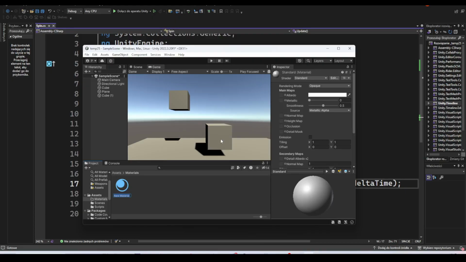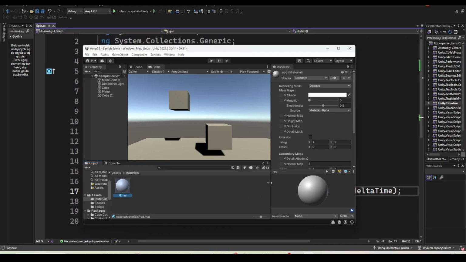If we choose create material, we can name that material, and let's call it, for example, Red, so that we know that it's red. And right now, this material, as you can see in the thumbnail and the small preview here, is white. Why is it white? Because the albedo value is white.